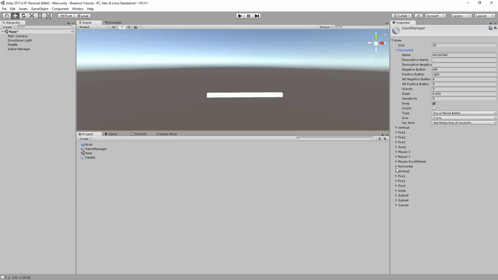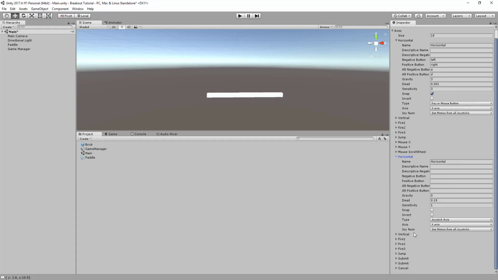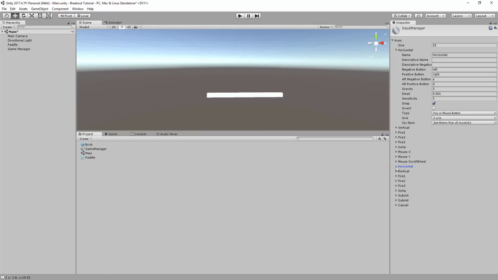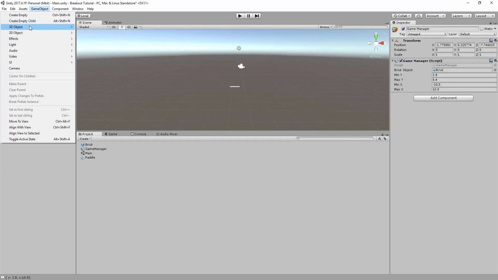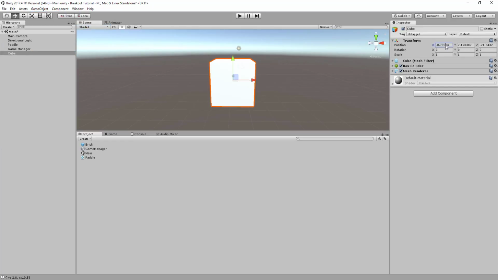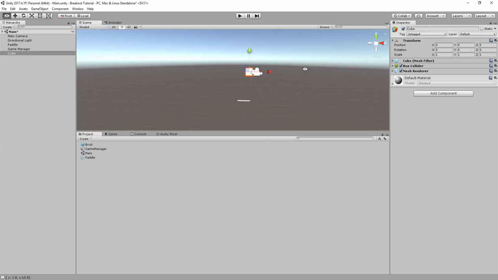Some of these have actually been duplicated. This Horizontal right here is made for if you were using an Xbox controller. So the one we really want is this Horizontal right here, the first one. You can see the negative button, the one that would give us -1 if we were to press it, would be left. And we know that moving an object, and let's just come over here and create a cube and put it at 0, 0, 0 so we can all see it.